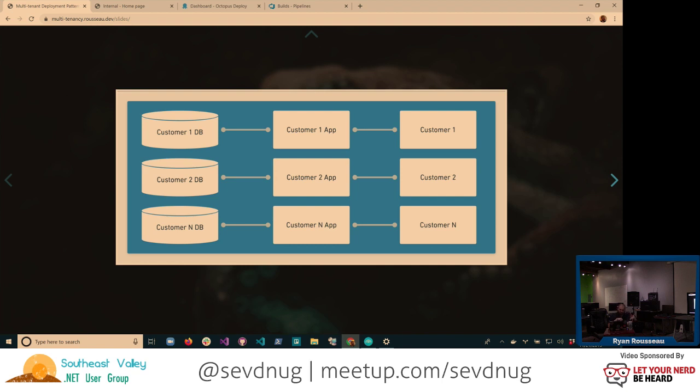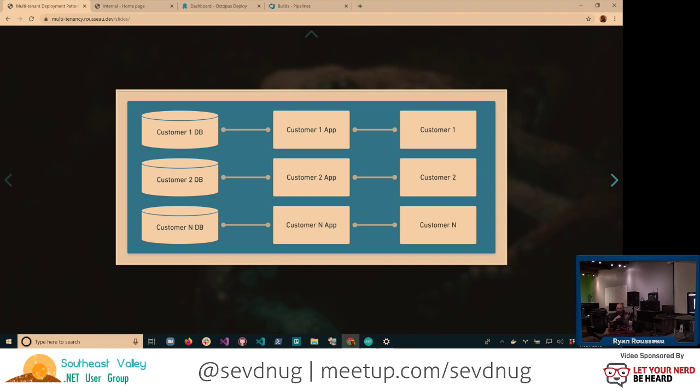They can have completely different database schemas. They can also have different features just because they're running in isolated processes. They don't necessarily have to have feature toggles to flip on or off who can see which areas of the program, though you may still want to implement those as part of your deployment process.